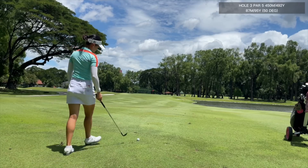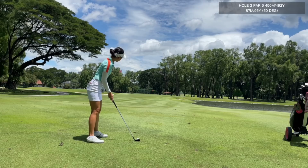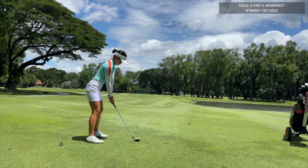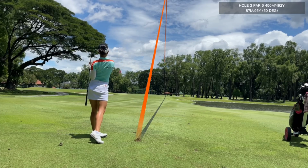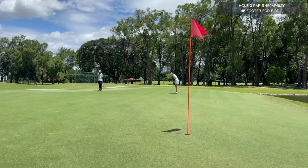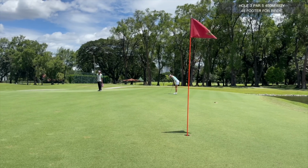So based on that too, it is pretty amazing how in the Scandinavian Mix this year, it made major news that Lindgren beat a bunch of men from the DP World Tour to win that tournament. Obviously, Lindgren, if you didn't know, hits it above average. She hits it, I think, about 270 to 280 yards. So she does have that distance advantage, and the keyboard warriors were complaining after that she hit a wedge into every green. Like I said in the previous hole, distance is always going to be an advantage, and that's an advantage that she has for being able to hit long.